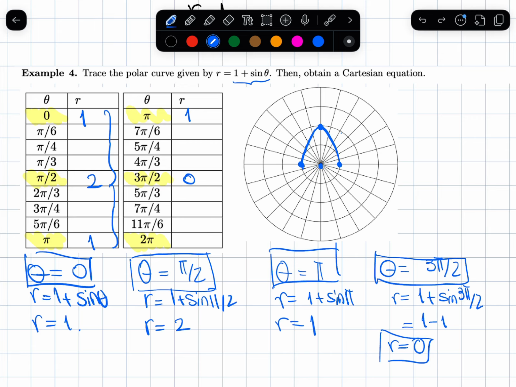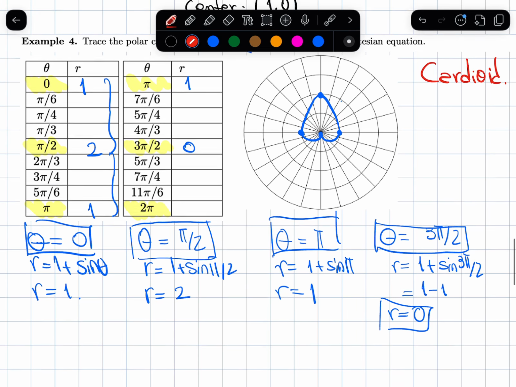You can, again, enter some values to convince yourself of this fact, but you're going to get a curve that looks like this, sort of like an upside down heart, and you can rotate this heart 90 degrees any way. You can make it upside down, you can make it upright. But this type of curve is called a cardioid because it traces this cute little heart in either direction.